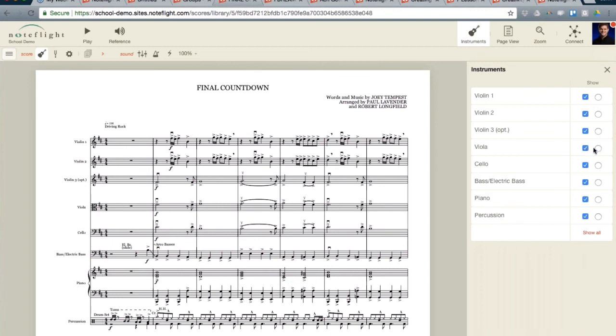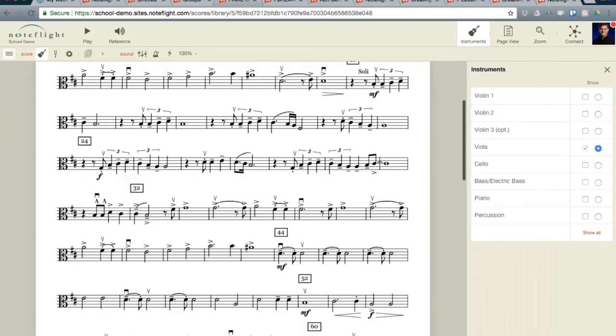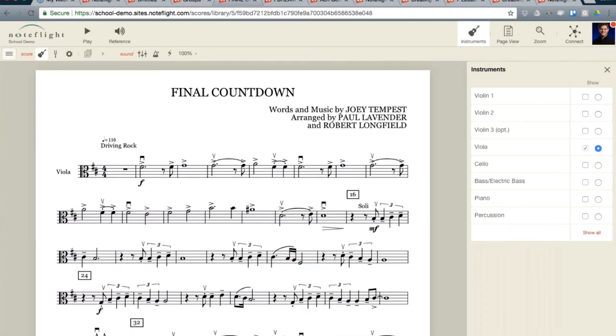But once I become found, sorry, violists, I know. I could select the viola part, and I could go in and just isolate my part. So students can do this on their own and create any sort of version of this. And again, these are all editable files. You can record to it, you can make different adaptations, you could even make different arrangements.